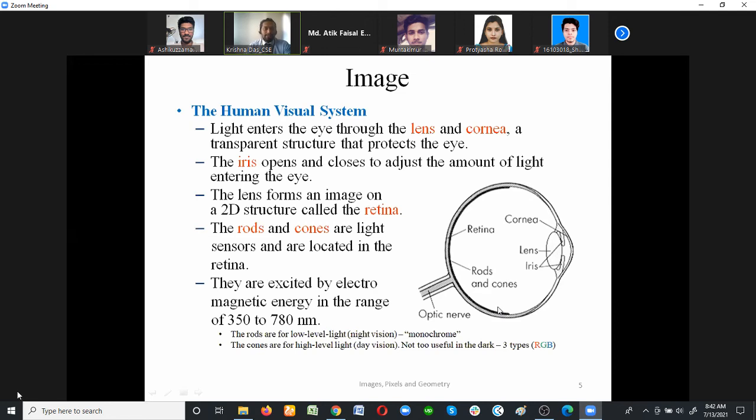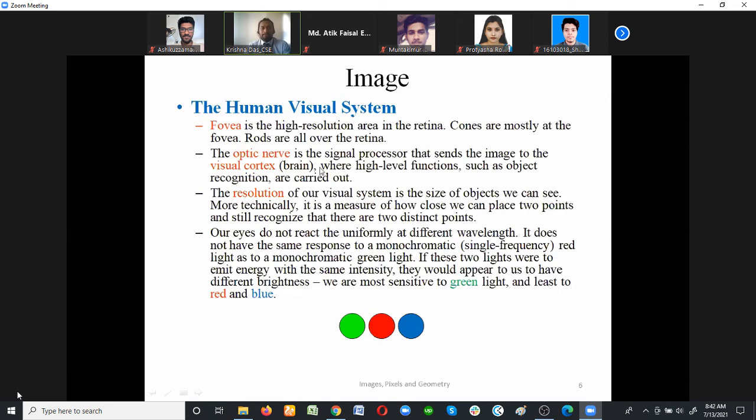And the sensor that works for high level light, that means in the daytime, is especially in a spatial area in the retina, and that area is called the fovea.